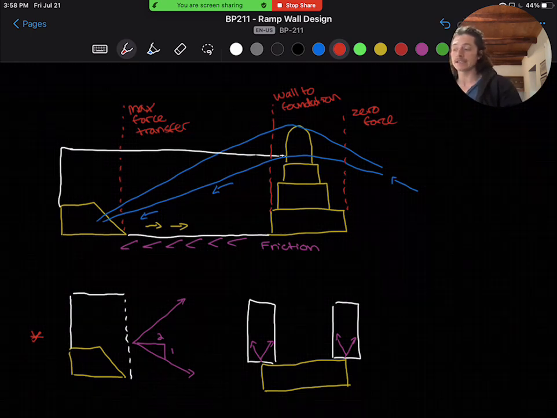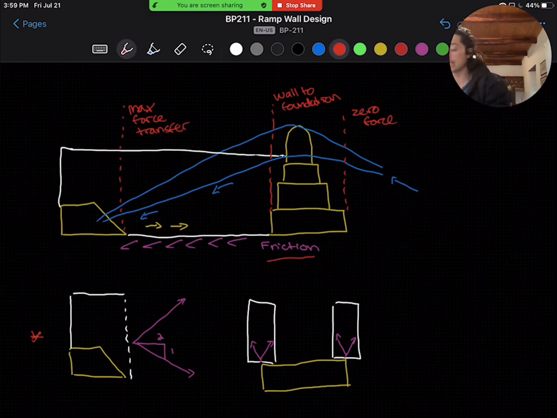So unlike a freestanding masonry wall or column, force will be dissipated into the ground via friction to resist the load. This is ignored in our analyses. I've shown it here. And we're going to check the design based on this max force transfer point of the wall. So we'll assume all of the force is transferred at this max force transfer point, even though in reality we're going to experience some dissipation of that force into the ground via friction, and ideally by the time we get to the front of foundation we have zero force because all of that force has been dissipated into the ground via sliding.